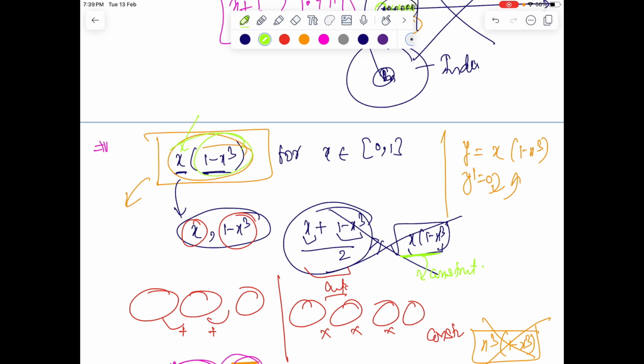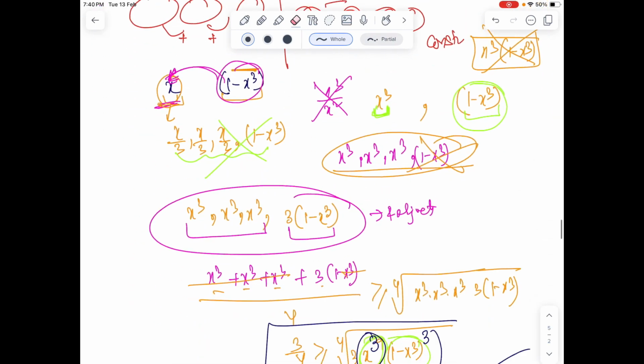Now, of course, in the examination hall, you will not start manipulating this way. Once you gain practice, it's easy to manipulate with AM-GM inequality, because 1 − x³ was begging for an x³ kind of structure. That's why we attempted to give x³ and 1 − x³. Now again, if I add it directly, we'll get x³ and 1 − x³. So hence we come up with 1 copy of 3x³ and 3 copies of 1 − x³.